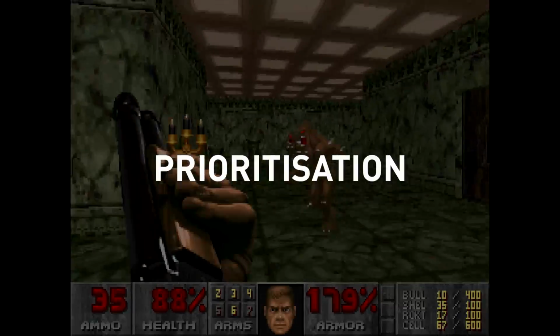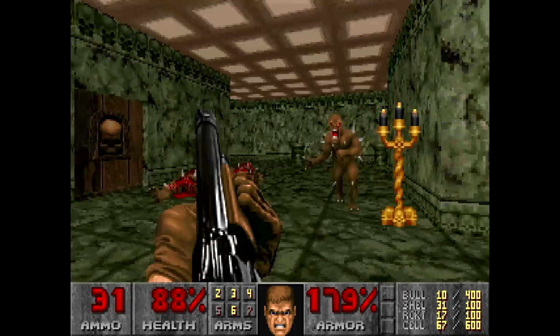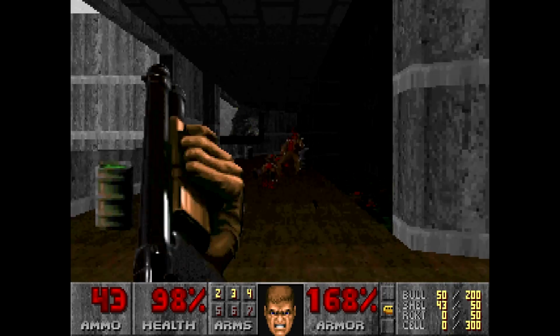Those are decisions about prioritization. Imps and cacodemons may be powerful, but you can dodge their fireballs, so you learn to focus first on the zombie men and their hit scan weapons, and the demons who deal melee damage.